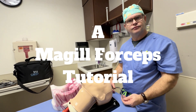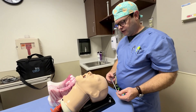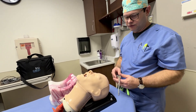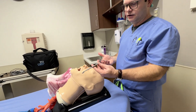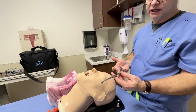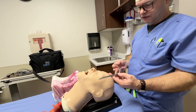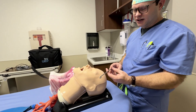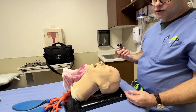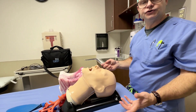Could you give us some basics on the use of McGill forceps? So there are several uses of the McGill forceps. It's an interesting instrument, and it's designed specifically for right or left-handed use. There are some left-handed McGill's available — I've never seen one in the wild, only in captivity. But it's designed to be a right-handed instrument, largely because direct laryngoscopy is designed to be a left-handed maneuver.